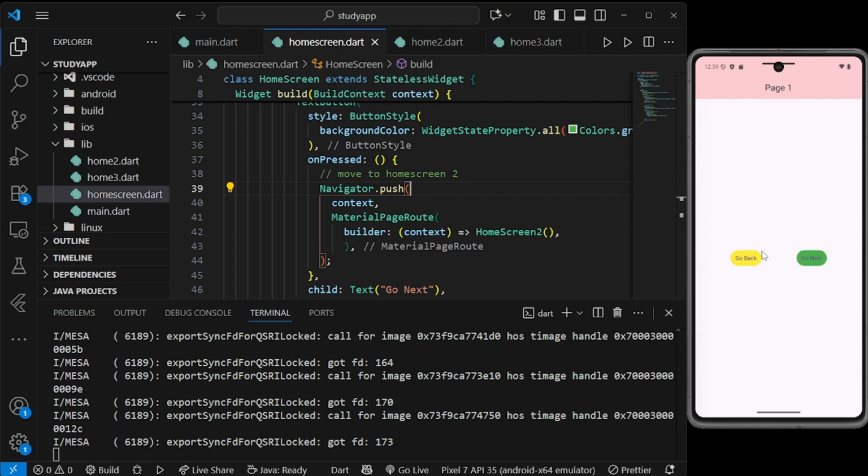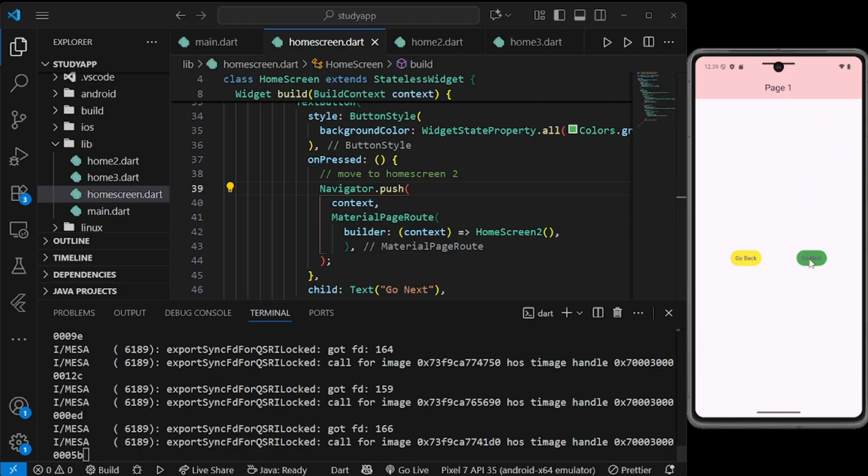So they form like a layer, a bed, where one sleeps over the other. When you click on go next, the actual thing that happened is that page 1 is at the back of page 2. It's actually hidden behind, and page 2 came to cover it. When you click on go back, we are just removing that one and going to see what is below it.